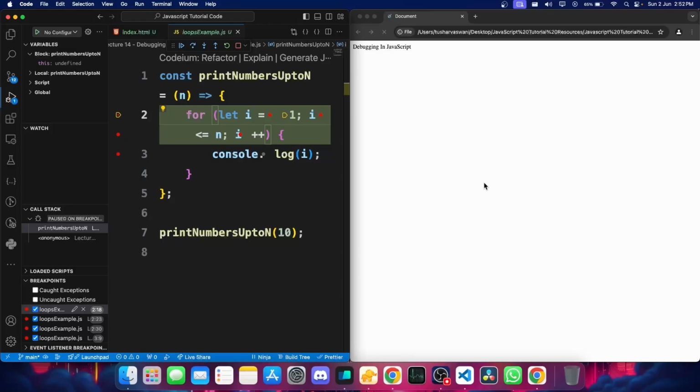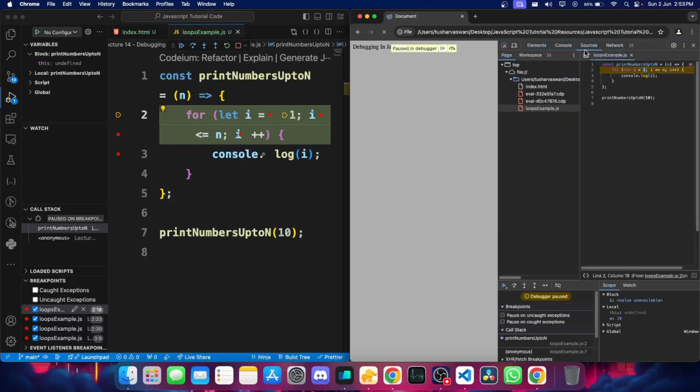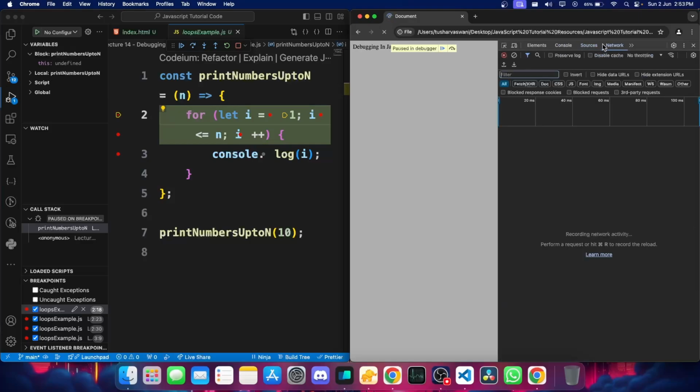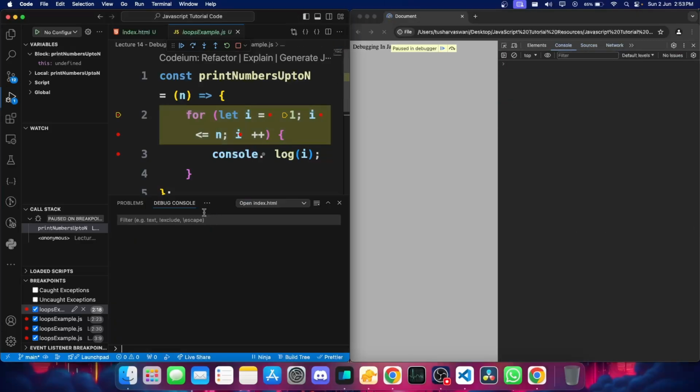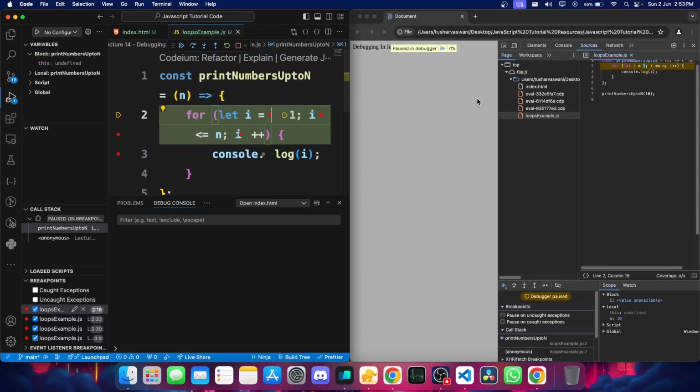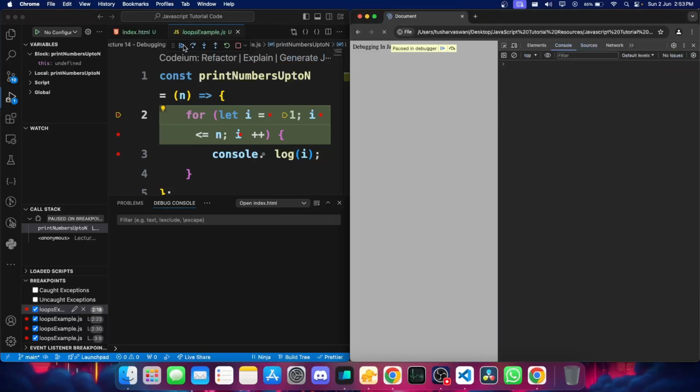By the way, I can also open the inspect element. When I open the inspect element, you can see it basically opens the debugger too. But anyways, let's go to the console tab. I'm just going to open the console over here. Debug console is over here, right? Now I'm going to click on continue. Actually, let's restart it. Yeah, better. Now I restarted this debugger. Now let's click on console here again, and now let's click on continue.